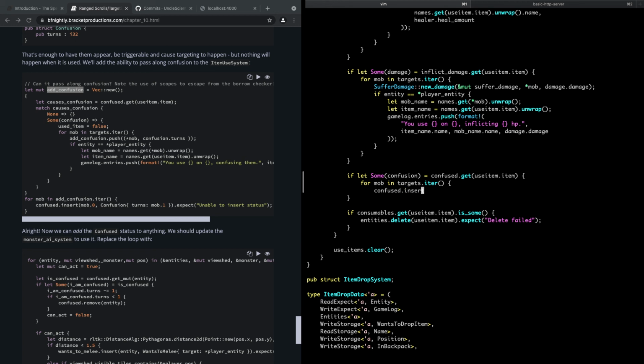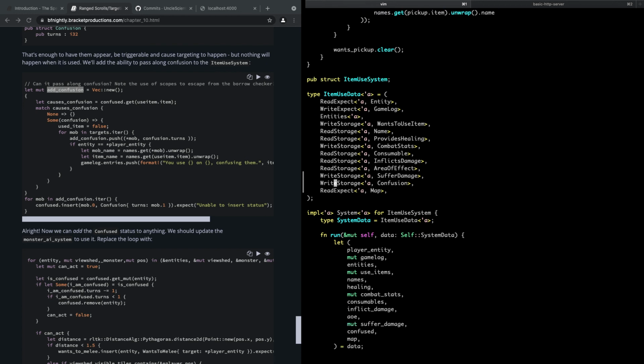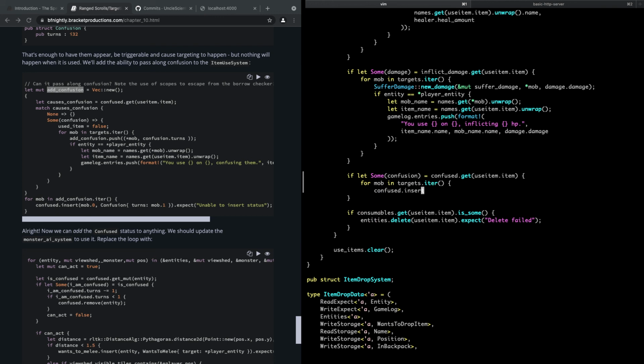Oh, we can't do a confused insert because it's not mutable. So we need to make this write storage. And we're going to need to change confused here to mut confused. Right? So confused.insert. I'm just going down here now. The mob, which is the mob.